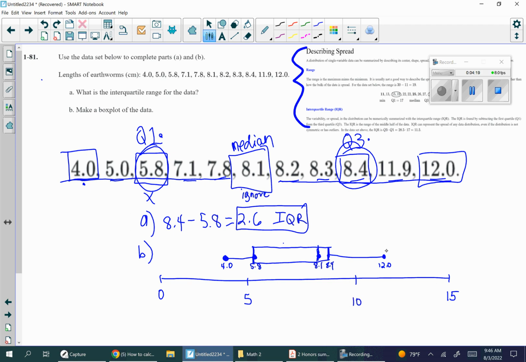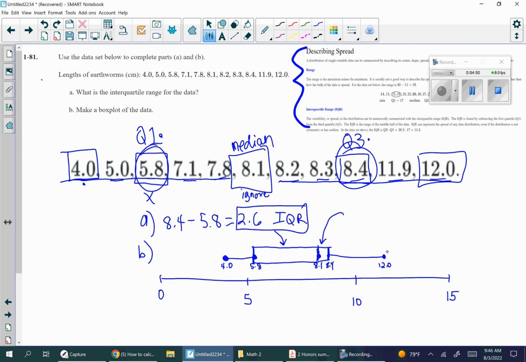And people use this to tell where data points are concentrated. Because we know that there are the same number of data points in this little section right here as there are in this section right here, that's actually very revealing. Maybe these are scores on a quiz, that a lot of people got their scores on a quiz between 8.1 and 8.4 points. Oh, no, this is earthworms. There's a lot of earthworms that are between 8.1 and 8.4.